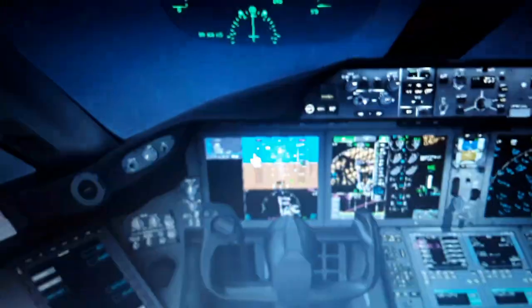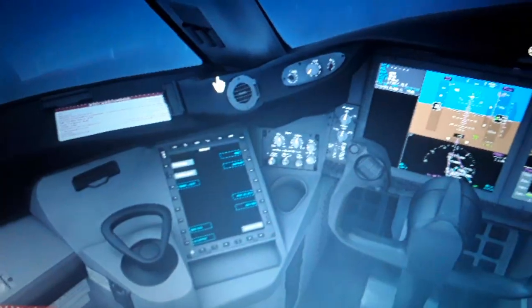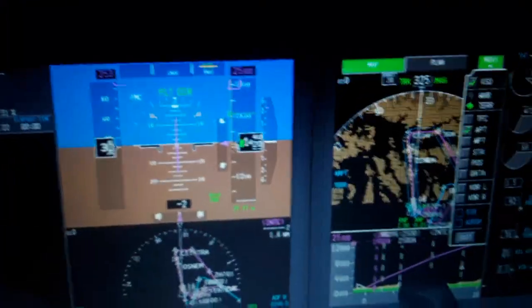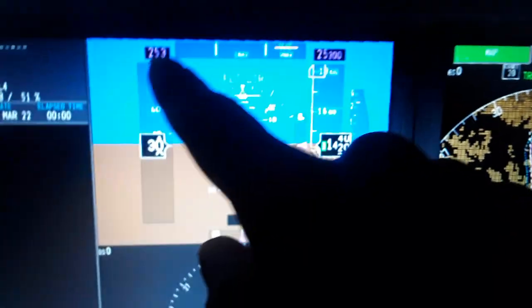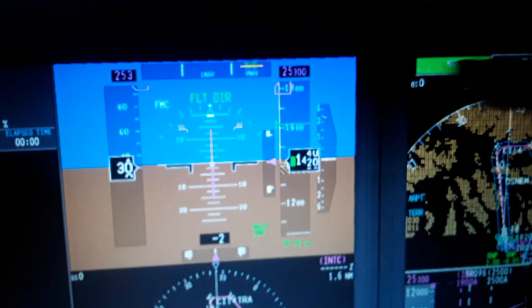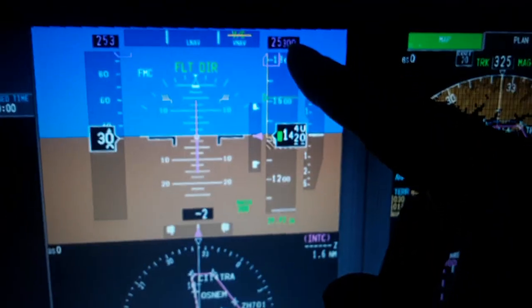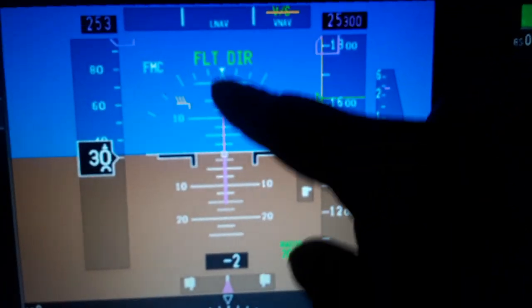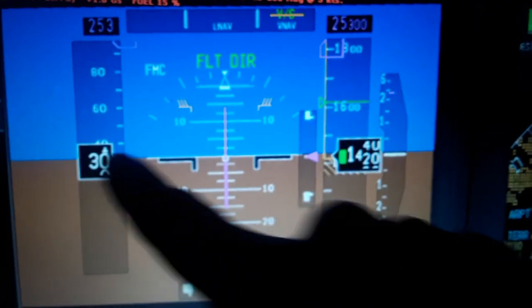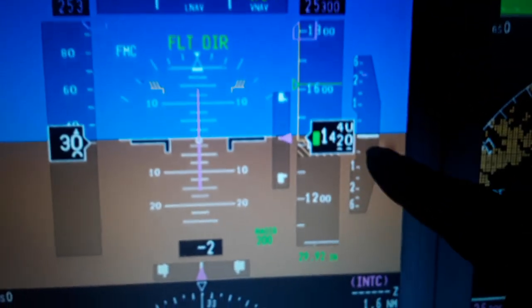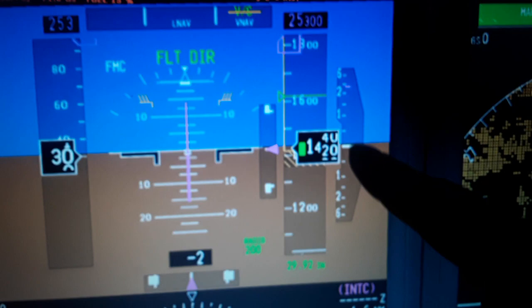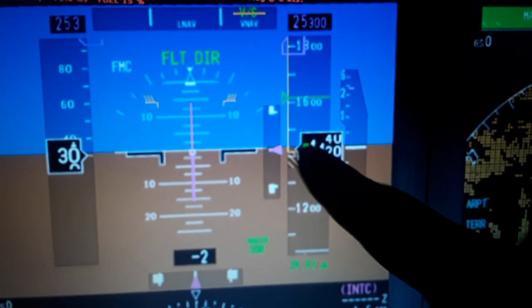For flight, as you can see, we have the electronic flight bag here, the computer. Also, I'm gonna show you another time after maybe flight. So you can see now the airspeed selected, with magenta, with purple, is 253 knots, 25,300. The target altitude, the pitch ladder in degrees, the bank angle in degrees, the airspeed indicated, the altitude right now, the vertical rate of climb, descent. You see this needle moving up when you climb, moving down when you descend.